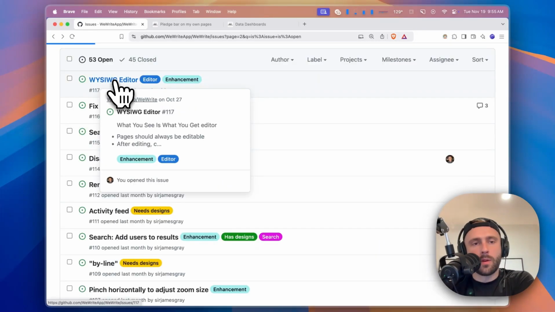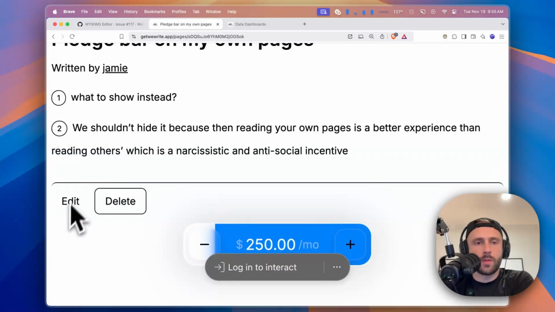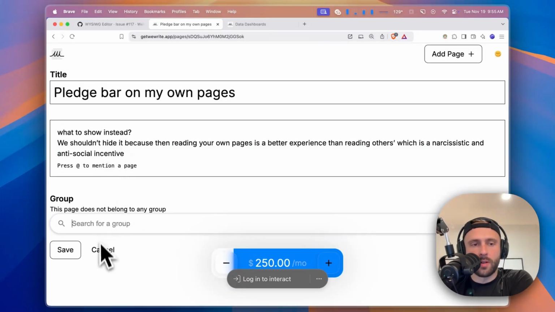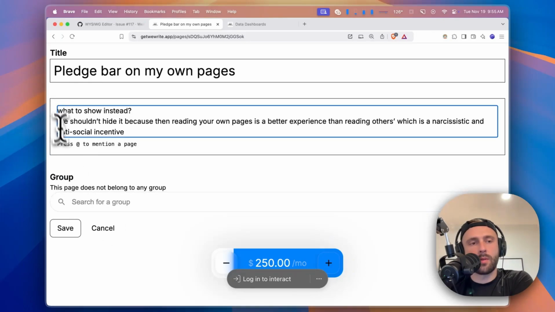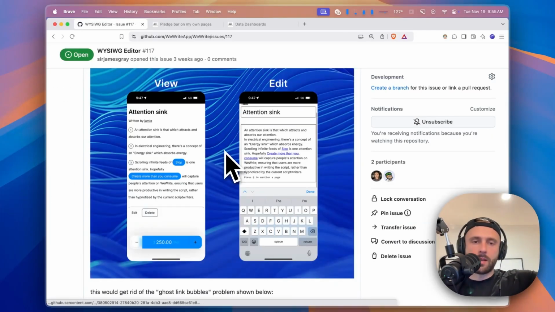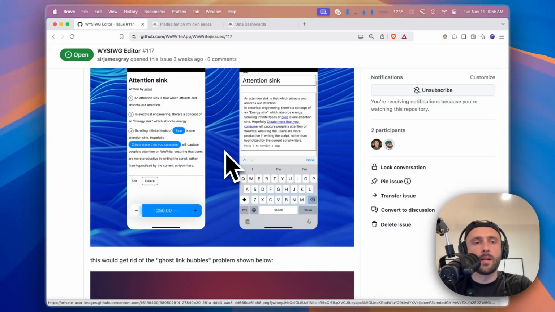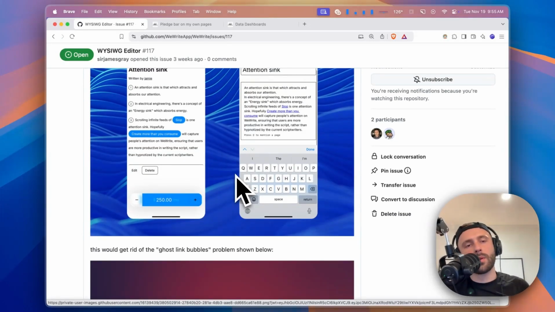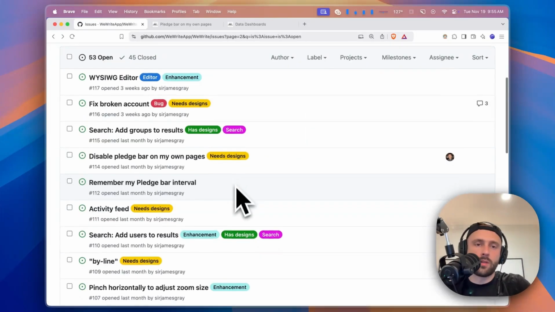What you see is what you get, editor. So yeah. These should look the same. So when I click edit, it should look exactly the same or mostly the same. It should at least have the numbers and shouldn't have that layout shift or whatever. Maybe we can style it a little differently as we were editing, but I'm just thinking like Apple Notes, just what you see is what you get.